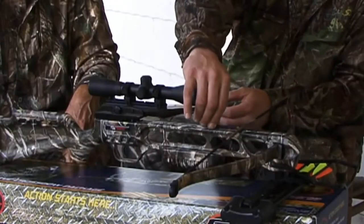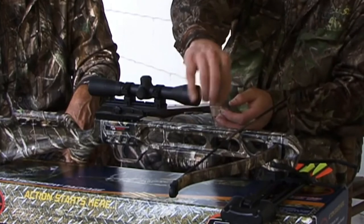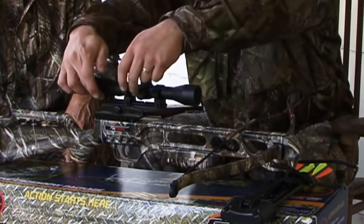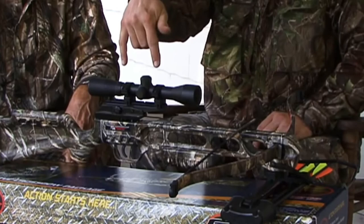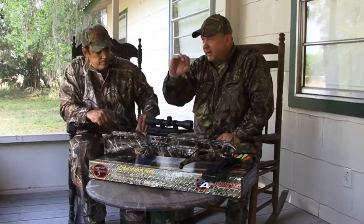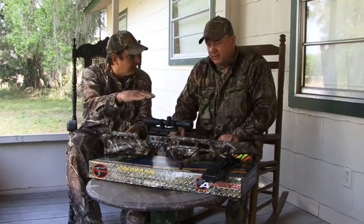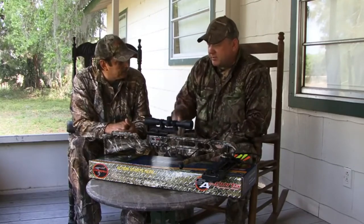Get some sandbags, put a small bullet level on the track of the bow, get the bow level, then secure it. Take that level and put it on the scope base — there are two small adjuster screws recessed in the top of the Weaver mount. Use one of the Allen keys that comes with it to finely tune it and get it perfectly level. Then you can lock it down so the knob won't move and the base stays secure and flat — if you don't want to be able to use that adjustment knob.